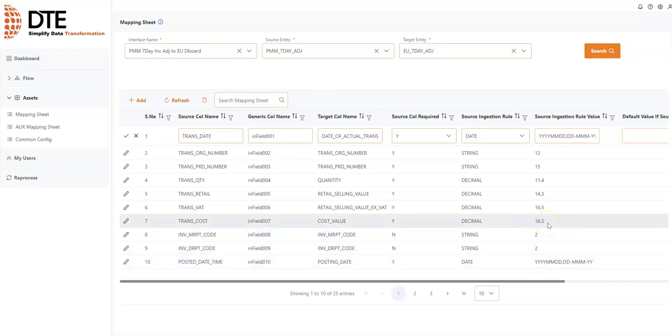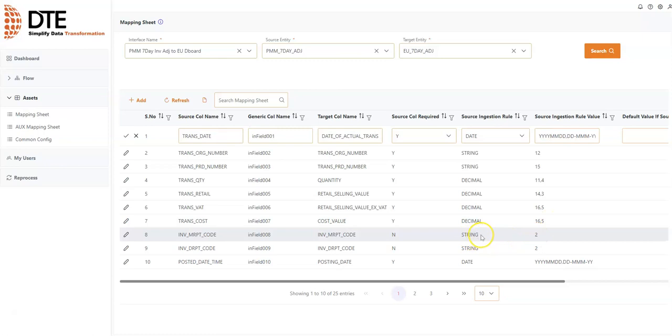And the other thing is you can specify, for example, in a string rule, I want it to look and make sure that there are two characters associated with that string. All right, so here's actually a better example. In this case, if that string is not 12 characters, but it's source column required, it's going to trigger an error. Okay, well, we're going to talk about error handling, etc.